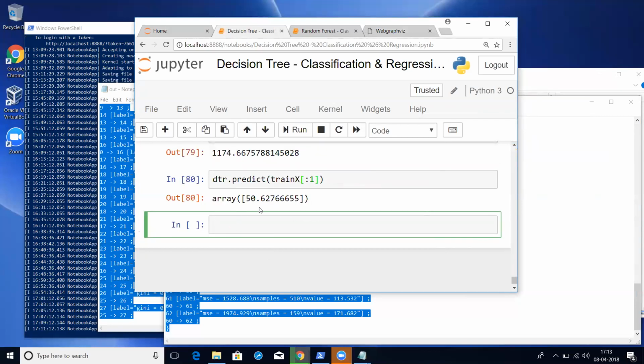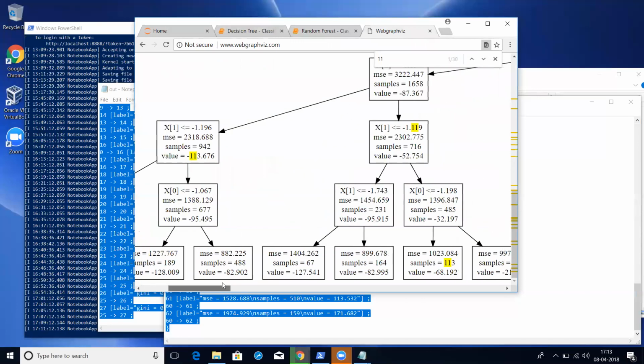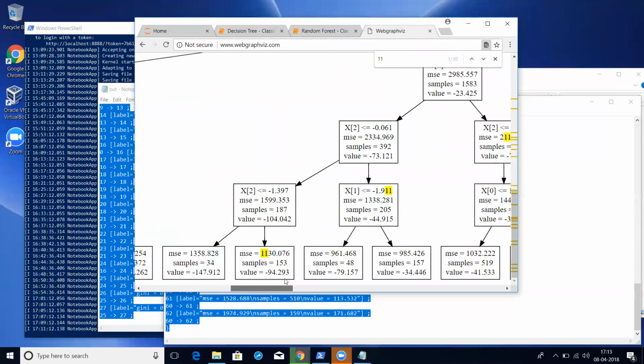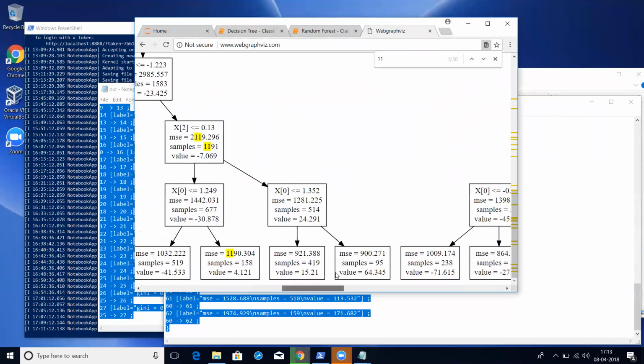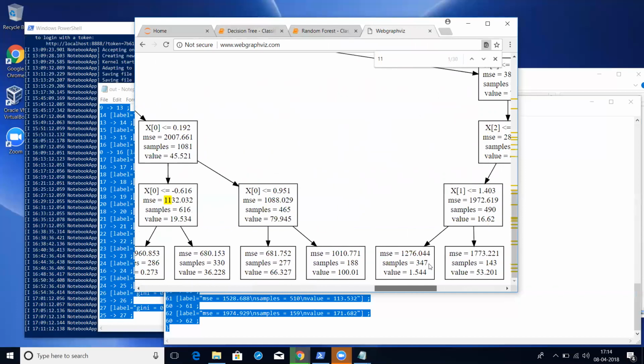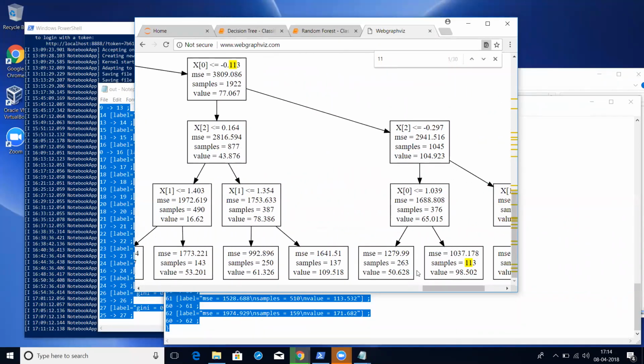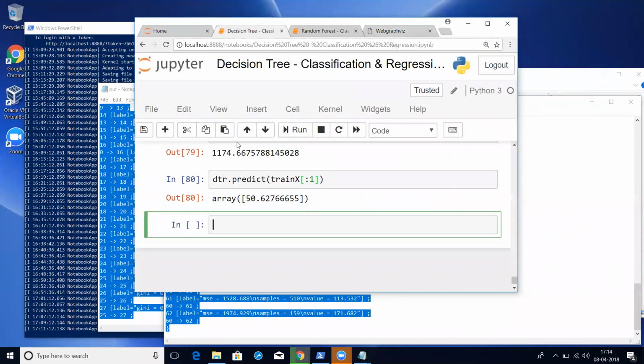Okay, so train x1 is 50.62. This is your first. This one. See 50.16. Let's hope this is this one.